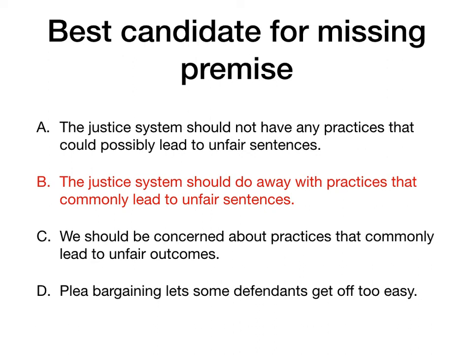Well, C is even more plausible than B, but it wouldn't make the argument work, right? The argument says we should do away with it. All C would get you is that we should be worried about it, right? C's more plausible, but it doesn't hit this sort of balance where it also makes the argument work. D is the worst of the lot, right? D seems like it's more controversial than something like B. D also, it wouldn't even plug the gap, right?